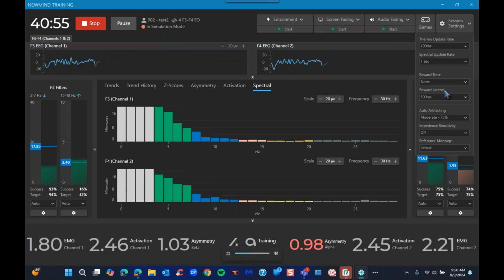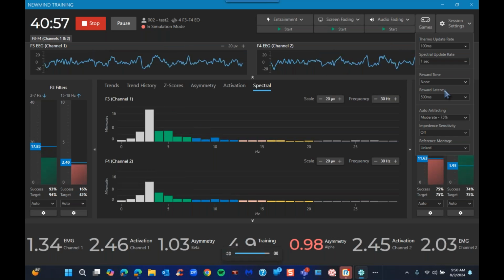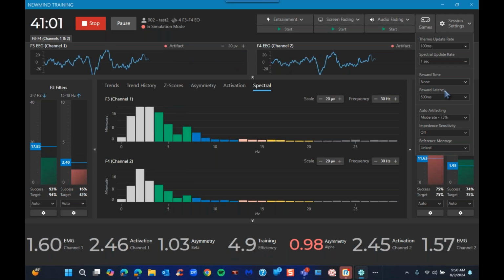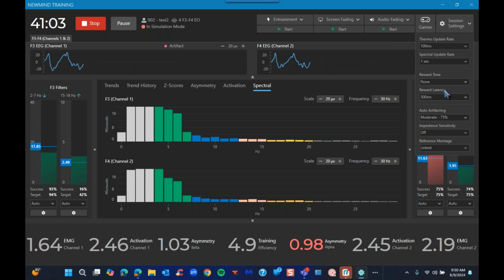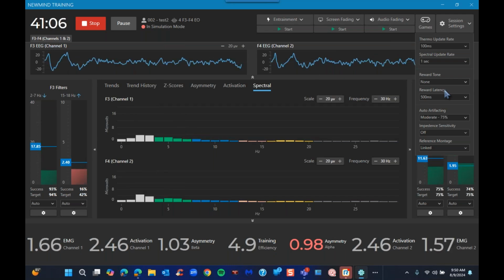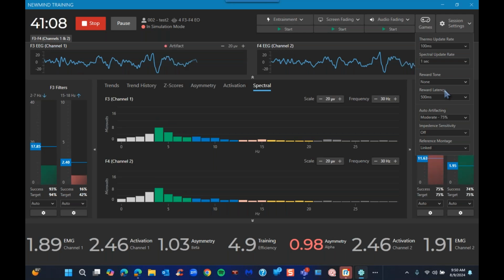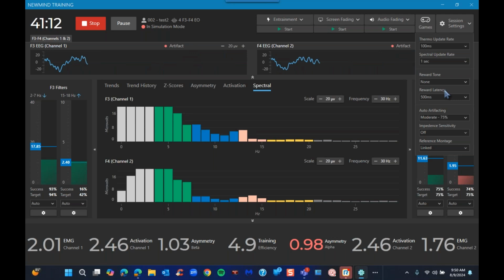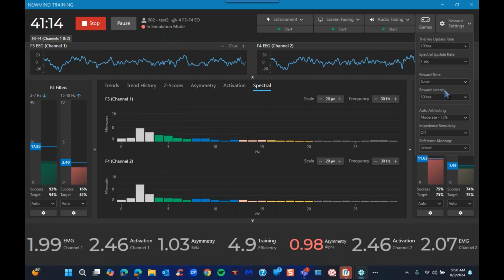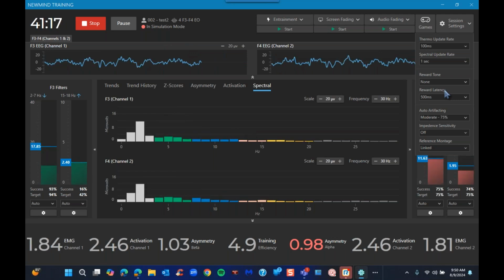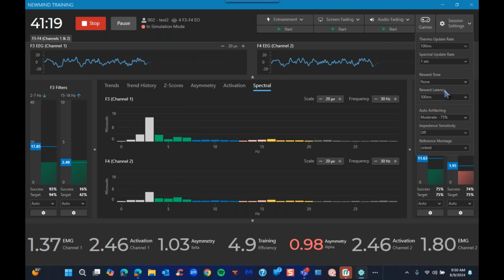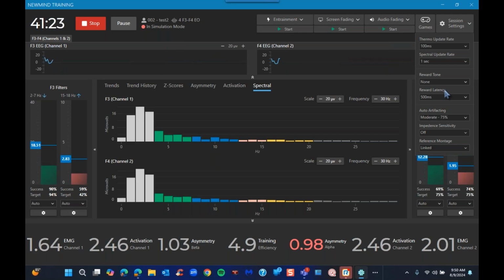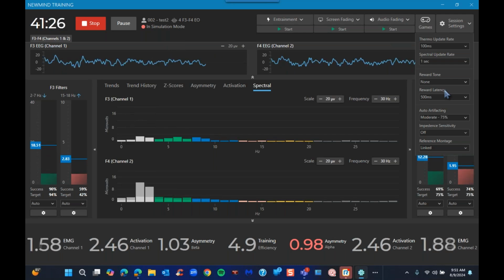Another little trick you might try, by the way, is that when you first are working on getting all these settings in place for that client, don't use a headset right away. Have some speakers attached, plug the speakers in. The client is going to hear the reward tone, but you're going to hear it too and hear the frequency, and then you have a pretty good sense of it. Because on average, last I understood, Richard or Aaron, correct me if I'm wrong, if you get a reward every 1 to 2 seconds, that's a good rate for neurofeedback.